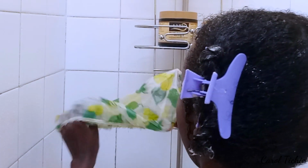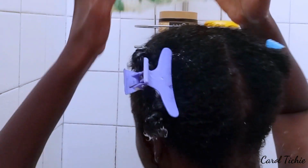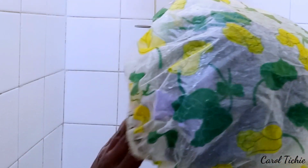I leave it under a shower cap while I take a shower. Finally, after all those steps, just so it can marinate and just all the good stuff.